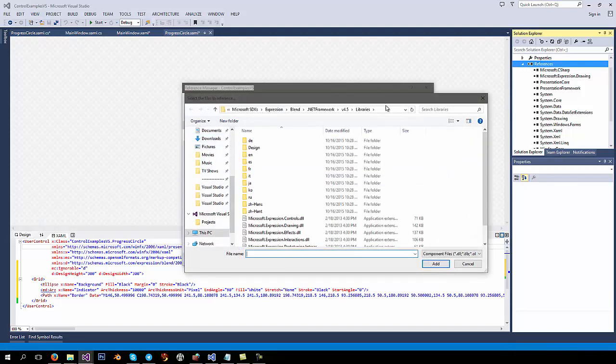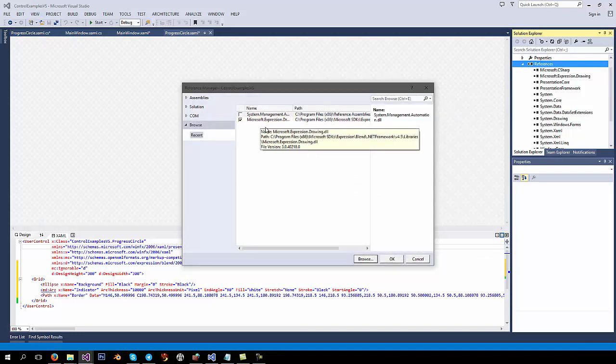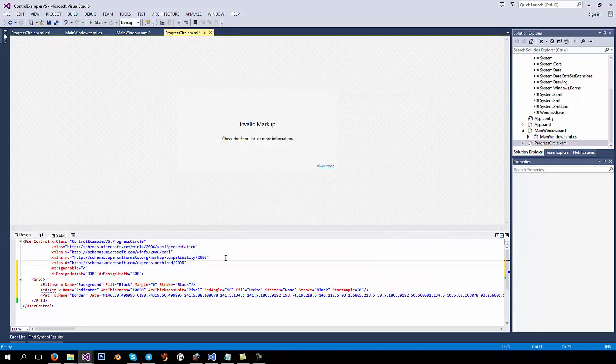On my computer, that's in Program Files x86, Microsoft SDKs, Expression, Blend, .NET Framework 4.5, libraries. If you download and install the Expression Blend SDK, that's where it should be as well. So I've already got the reference there.